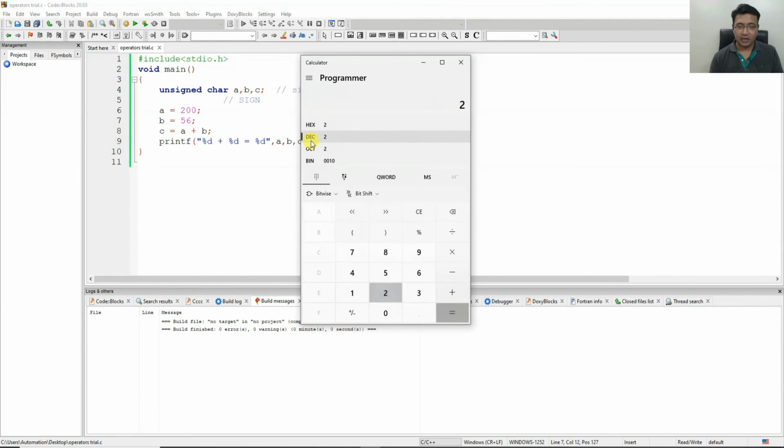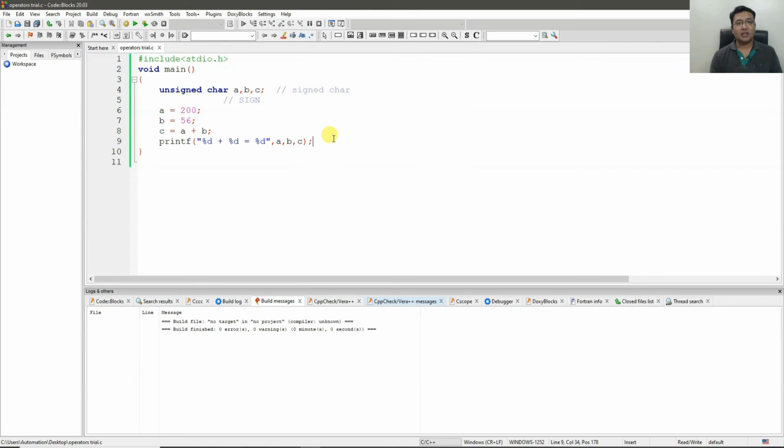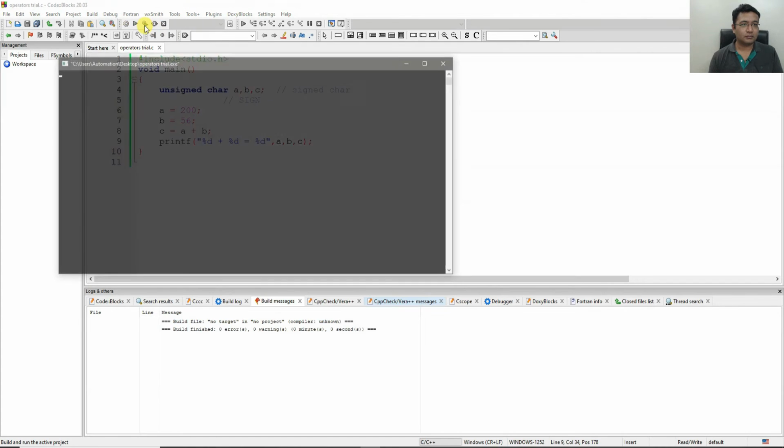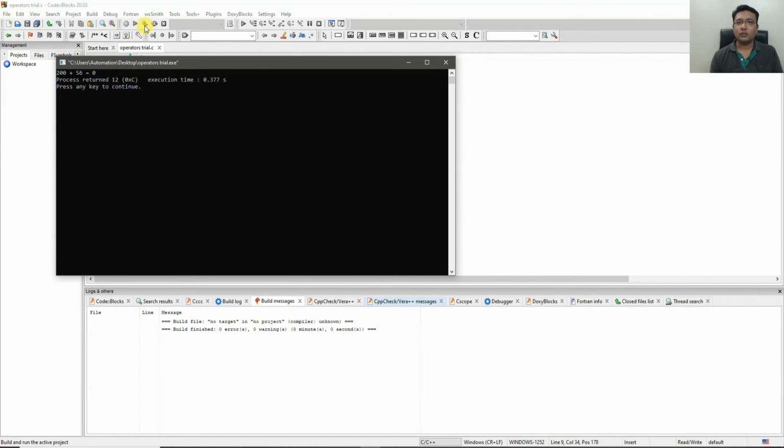In decimal, if I write 256, look at it. A 1 is added and then 8 zeros. A char will not be able to store such a number, so instead it will simply store the remaining 8 zeros. 0. Getting it?